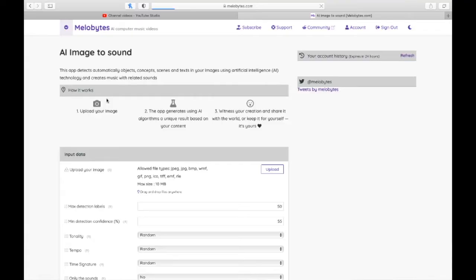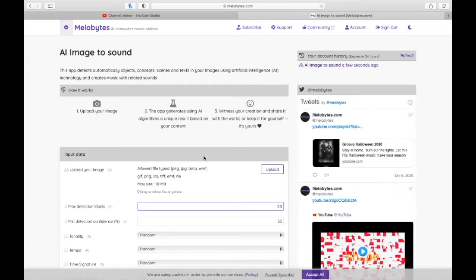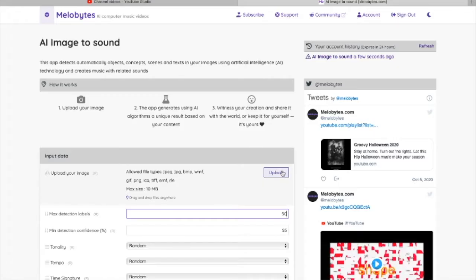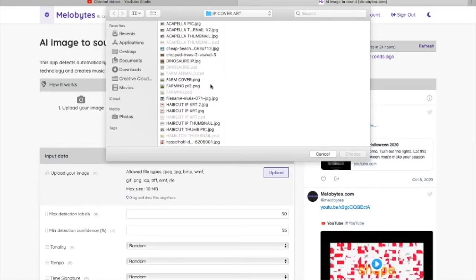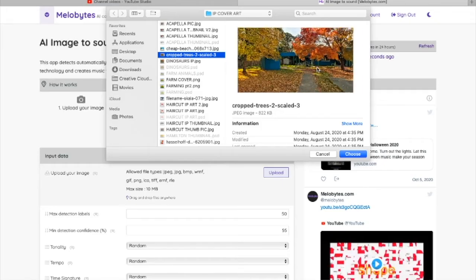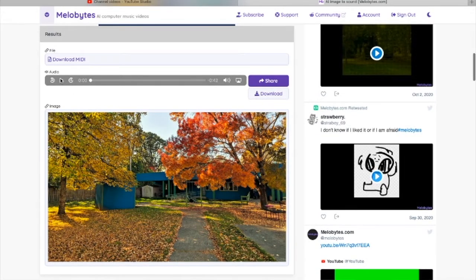And that sounds like a really crazy, complicated thing, but this website I use called Melobytes actually makes it pretty easy. All you have to do to have artificial intelligence, my computer basically, make music that we can then sample and use in our song is I upload a picture, and then it turns the picture into music. The music sounds kind of out there, but it's still this random generated piece of music based off of this picture that a robot made.